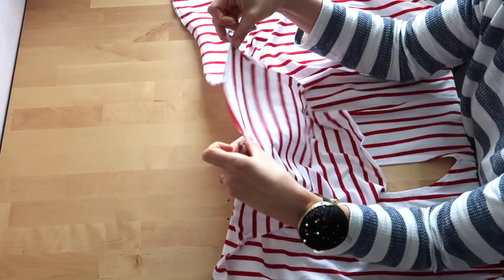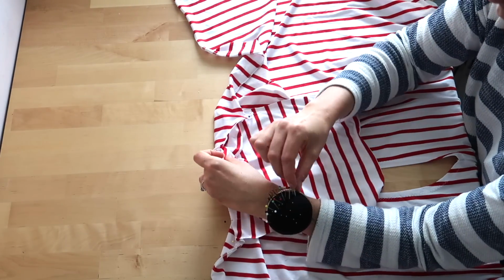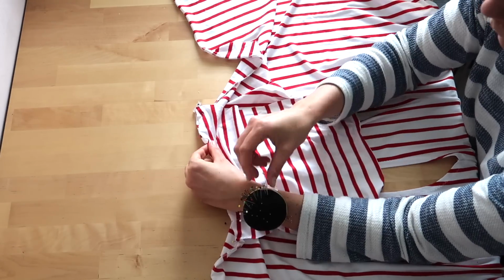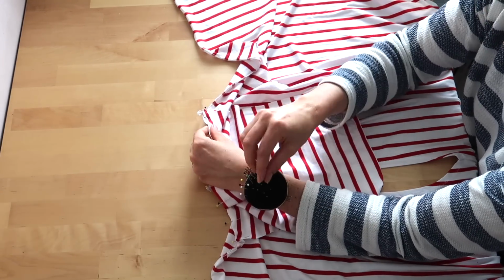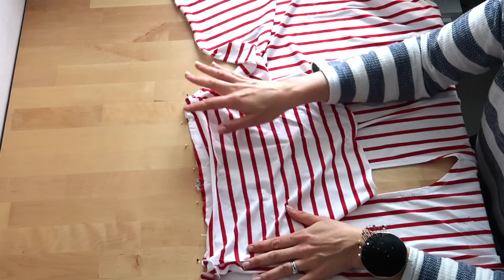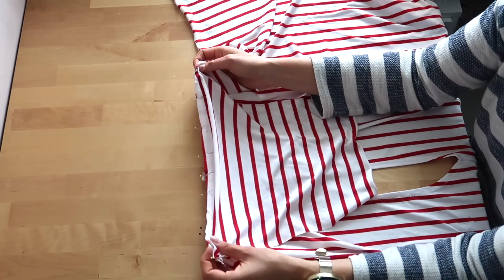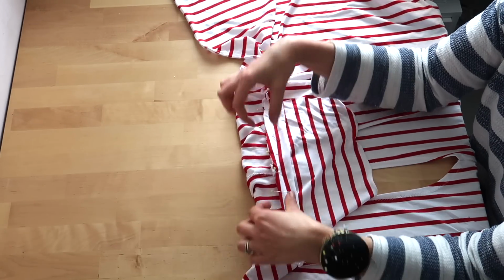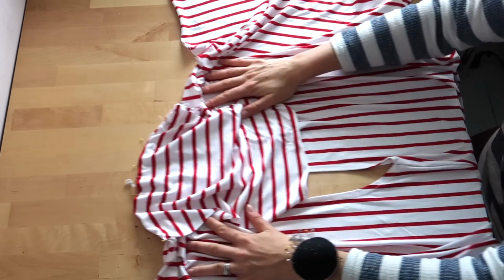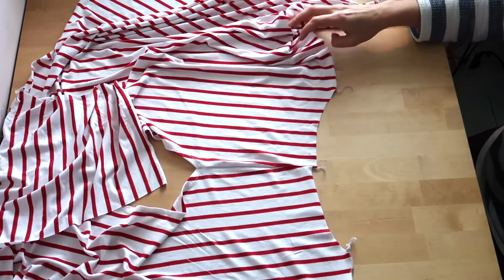It's up to you how many pins you want to put in. If you're happy enough with the 3, then go ahead. Some people don't even use any pins, but if you're brand new to this, put as many pins as you like. And just make sure that it all lines up together. Now this pin, you're going to see that it's just not going to lie flat, so don't worry about that. Just give it a wee shake and line it up, and then go ahead and do your other shoulder as well.